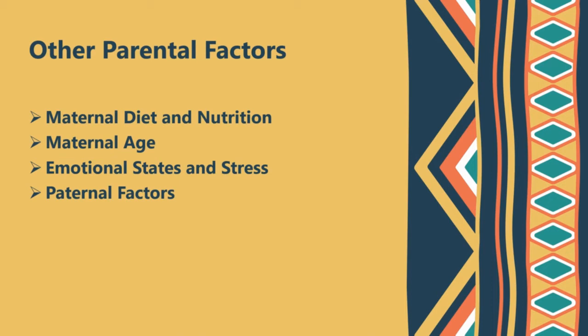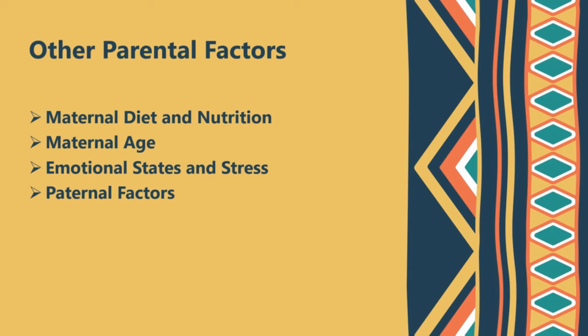Third, emotional states and stress. When a pregnant woman experiences intense fears, anxieties, and other emotions or negative mood states, physiological changes occur that may affect her fetus. A mother's stress may also influence the fetus indirectly by increasing the likelihood that the mother will engage in unhealthy behaviors such as taking drugs and receiving poor prenatal care.